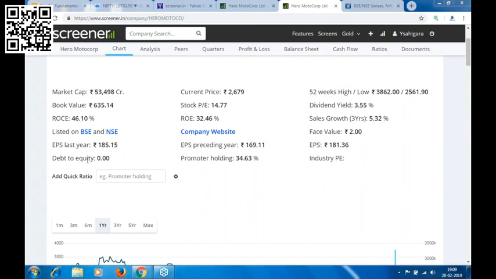The second important key ratio that we need to look at is the debt to equity ratio. The debt to equity ratio for the current year of a company should be less than 0.50, because if there is too much debt on the company, then whatever profit the company is earning, most of it will go in paying the interest on the debt that the company has on its head. So the debt to equity ratio of the company should also be low. It should be around 0.50.